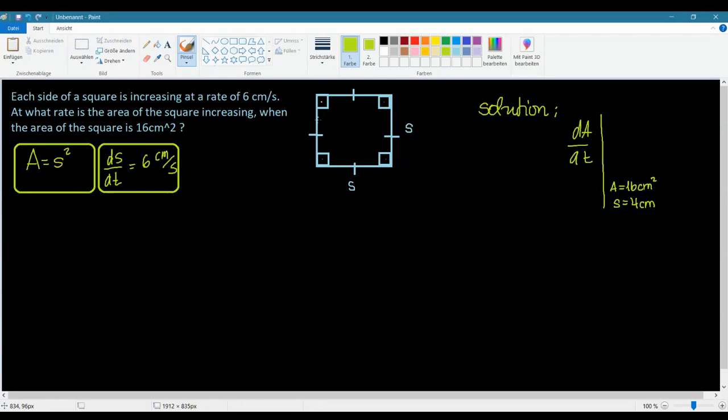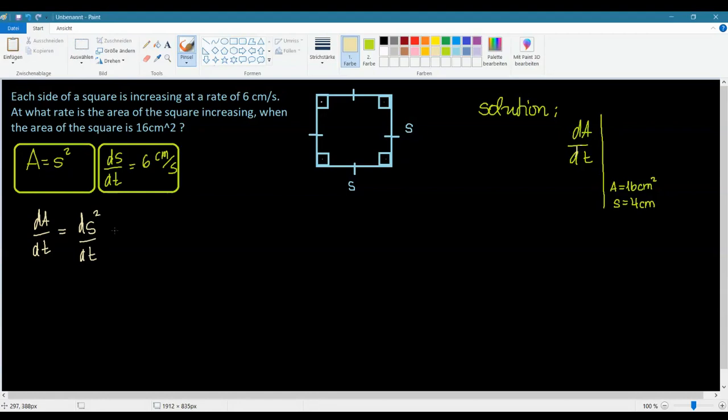And since we're dealing with just one side here, because we have the rate of change of one side, we're going to need the length of just one side. So write that down, keep that in the back of your minds when we implicitly differentiate our formula, which is A equals S squared. Well, we're going to differentiate both sides of this because we're looking for dA by dt, right? We need to differentiate the other side as well. So we're doing the change in S squared over the change in time.